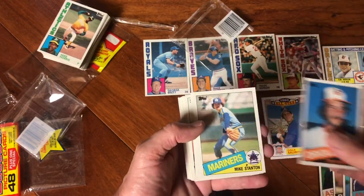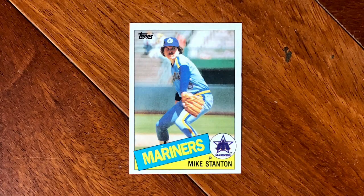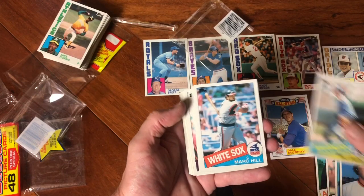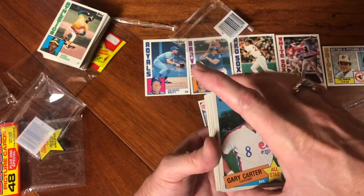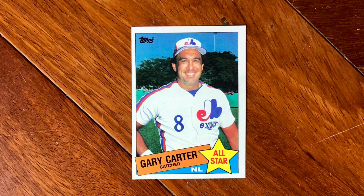Tom Underwear. Mike Stanton. Is that Giancarlo Stanton? Mark Hill. Who? Gary Carter. Another awesome card right there. All-Star. The Expos.